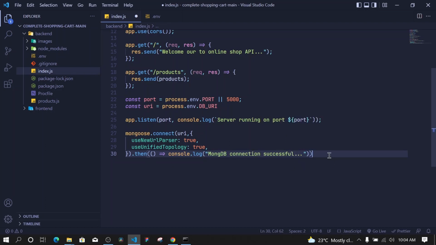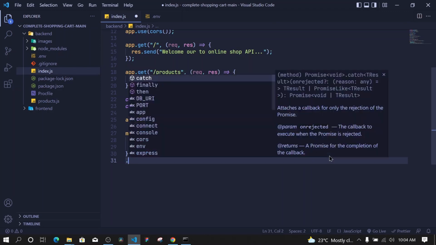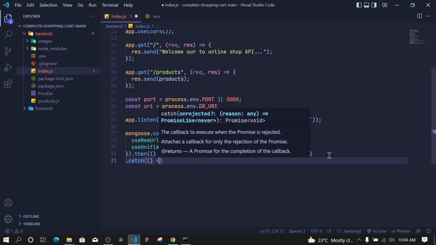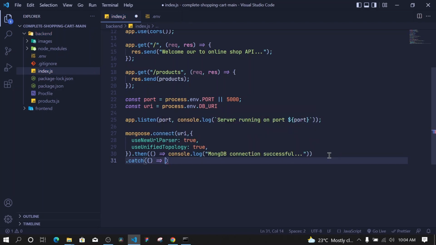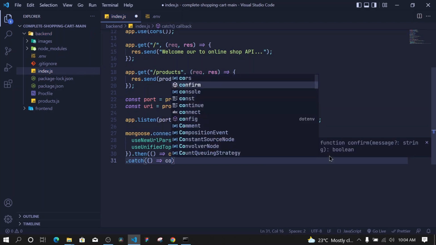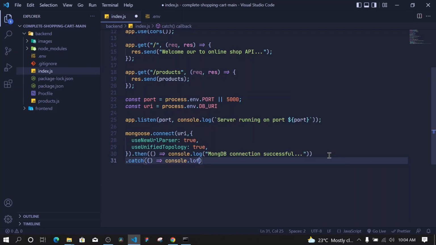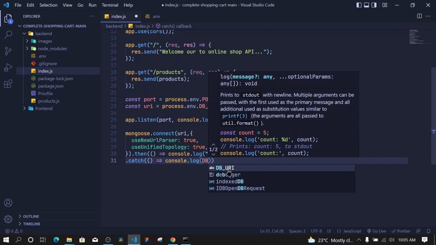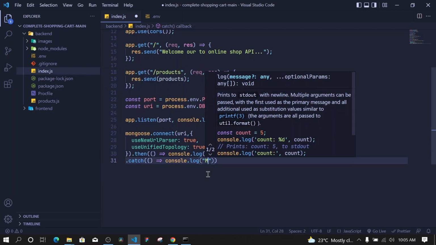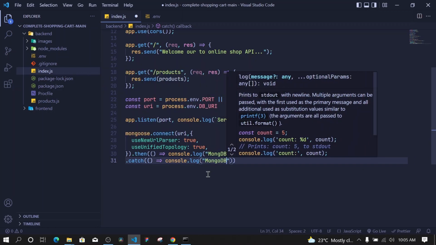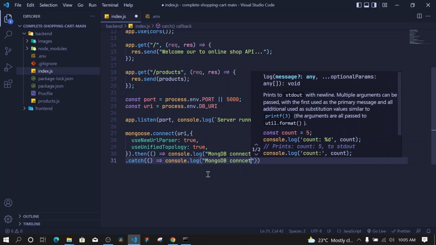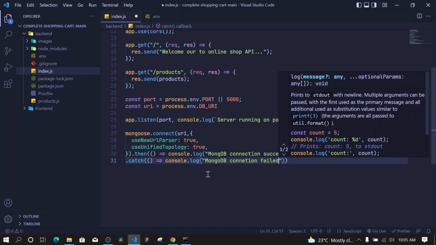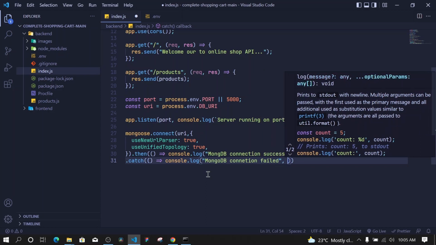In case of an error, we can catch the error. So I can say .catch, we pass an arrow function in here, and we will log an error to the console. So I'll say console.log, MongoDB connection failed, and I'll actually also include the error right here.